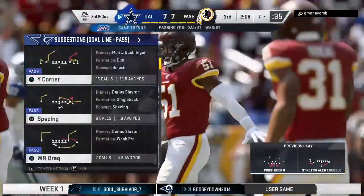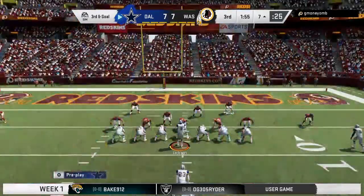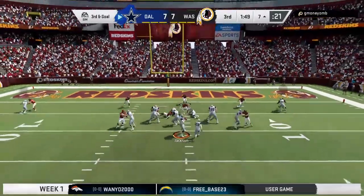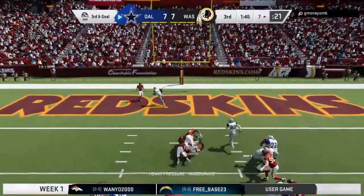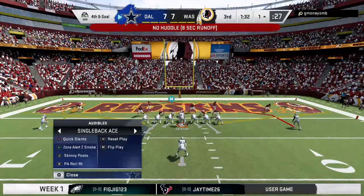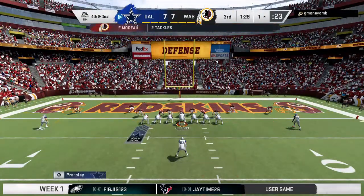The amount of sacks that they've absorbed in this game is absolutely extraordinary. Let's just face it. This offensive line, flat out, cannot handle this pass rush. It's been demonstrated time and time again. 3rd and goal, Jackson. Caught on the slant. And boy, he is very close to a first down, but from where they're spotting that football, he's going to be a foot or so short. They wind up with 6 on the hook up there, but it's not enough.